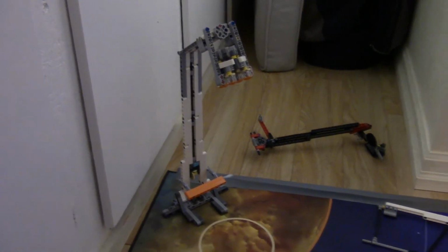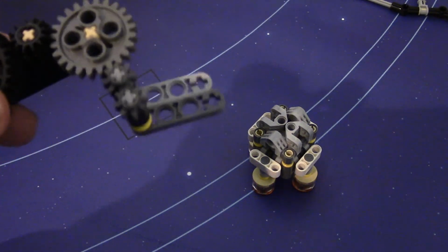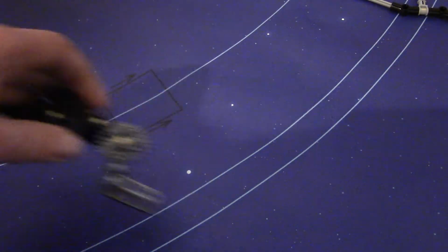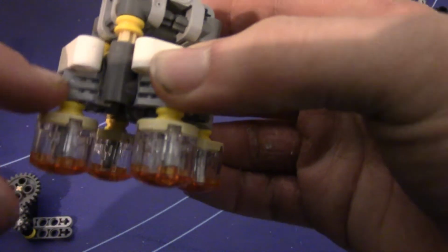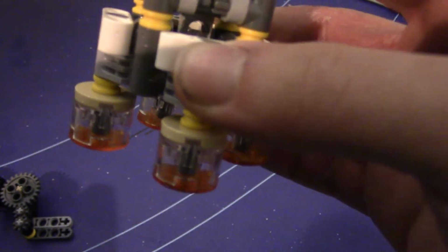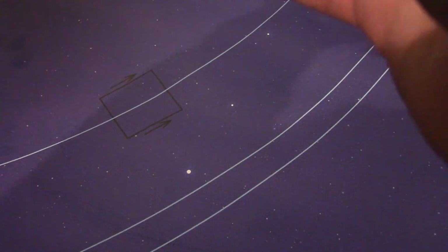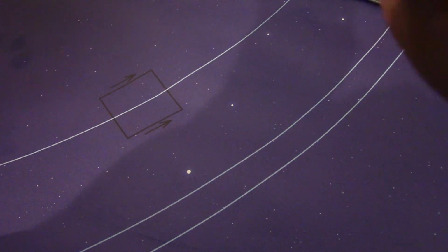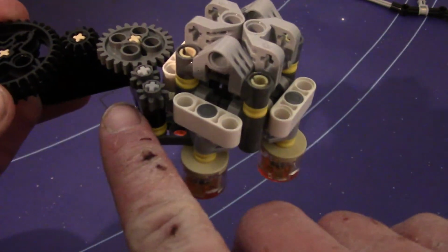Alright, well, suffice it to say, I just couldn't do it. Now, that's not to say I didn't get somewhere. As you can see, I designed this little cloth thing here, and how it works is these are just the right thickness to fit in between the gap of these bricks and this top gray part here. This is a very weird part to grab onto, at least within Lego. What would have happened is I'd put the 2 beams in between the 2 bricks, and then I would have opened the 2 beams with the mechanism that I've made, and as you can see, it's being held purely by the Lego pieces right here.